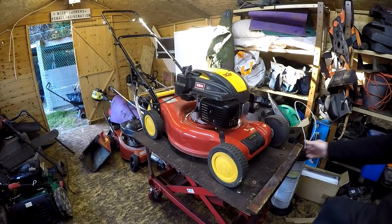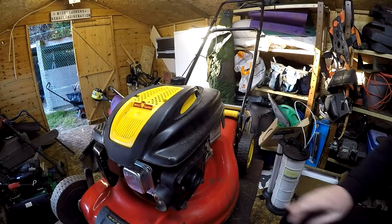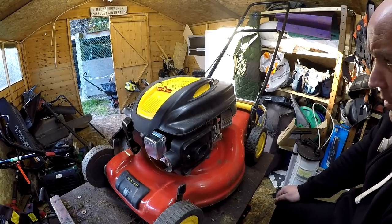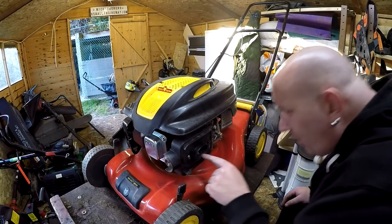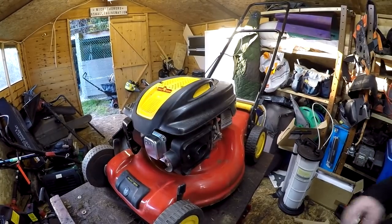There it is - nice little lawnmower actually, doesn't look that old. He hasn't done a great deal of work and all he's saying is it just won't start, full stop. I've got the air filter and the air filter cover for it, all complete. I'll just have a cheeky little fix on this one. I'm hoping it doesn't need a carburettor - I've sprayed some fuel down the head and it fires straight up but then dies straight away, so it's going to be the carburettor. I'm going to have a look, clean the carburettor, and try and get this one turned around quite quick because mowers are becoming a bit sparse in my area due to the old virus.